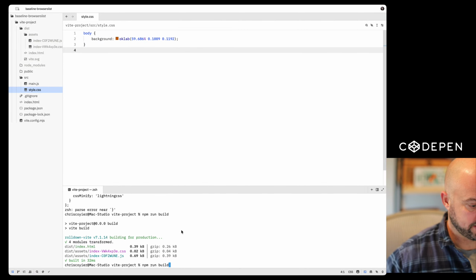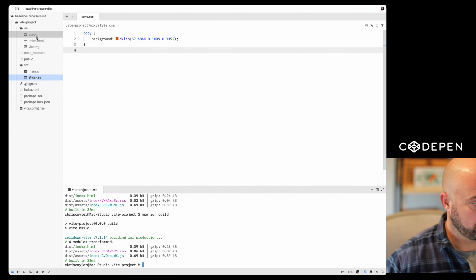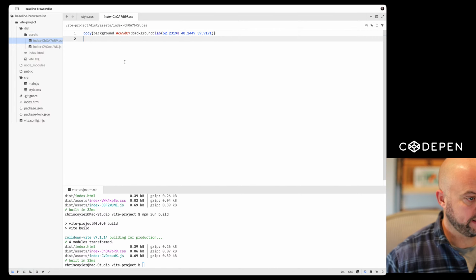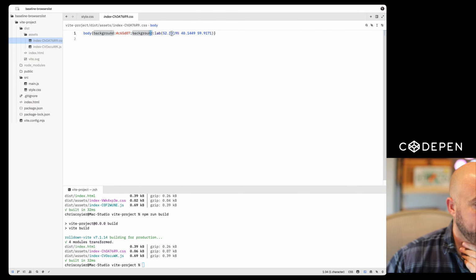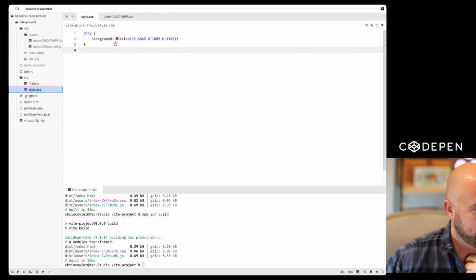Will Lightning CSS choose to downsample it? It does. It makes it a hex code and it makes it a lab value instead of OK Lab. So it has decided that that CSS needs to be changed to honor the Browserslist, but we don't even have a Browserslist file yet.